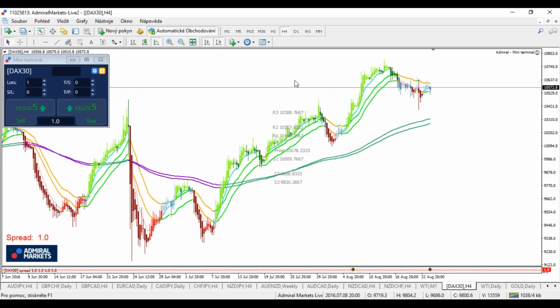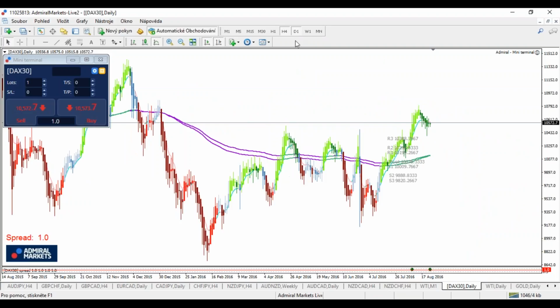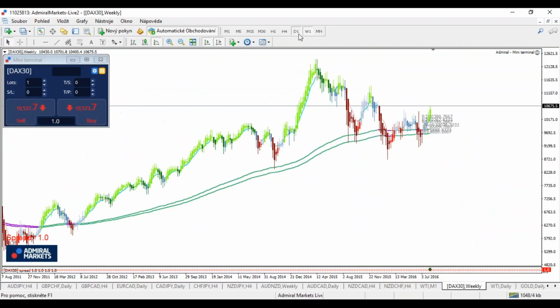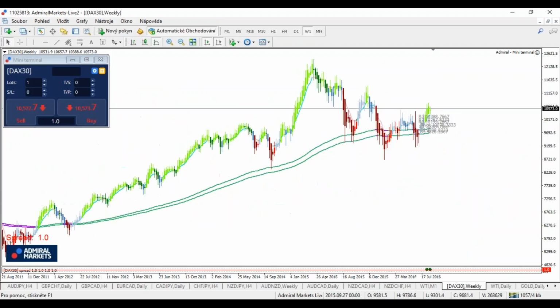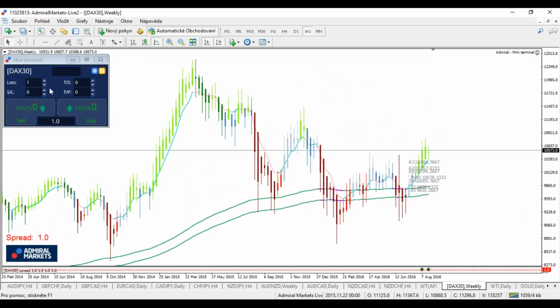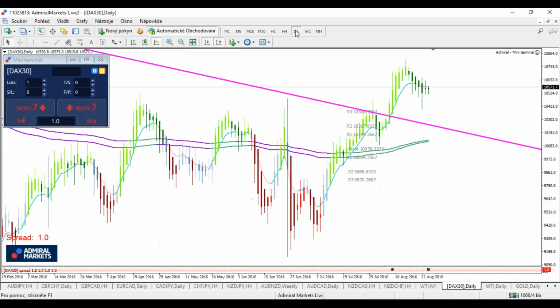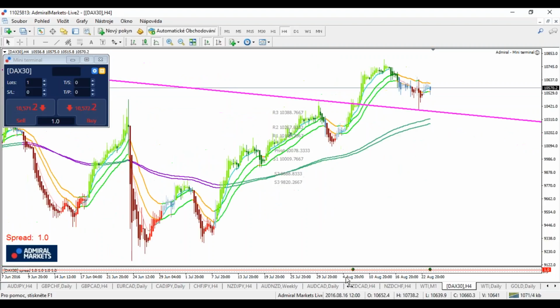The DAX looks bullish, obviously, at this moment. It's bouncing from these long-term moving averages with an inverted head and shoulders. And it broke the neckline, sorry, there. We had 5 waves up.